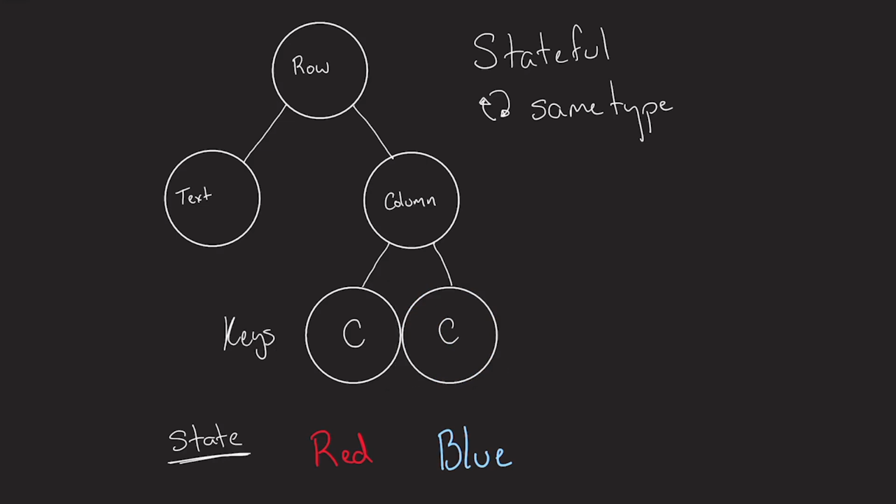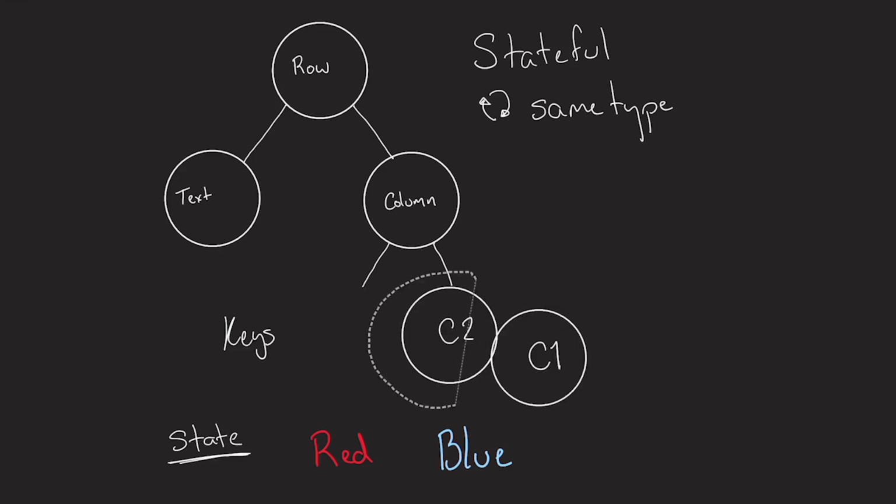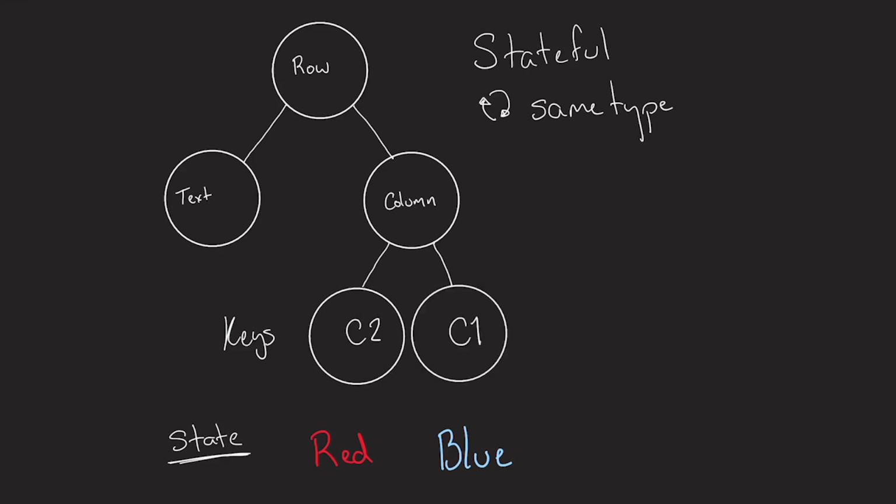So keys add an extra little identification for each widget. So for this one, let's say we do C1, and then this one is C2. Now we know C1 is supposed to be red, and C2 is supposed to be blue. This time, we're swapping places. The column checks, is this equal to C2 like it was before? And it's not. So it means this widget needs to be rebuilt. It doesn't just rebuild it from scratch. It actually looks if it's anywhere else in the application. It actually does find it, but it makes sure to assign the right color to that one.